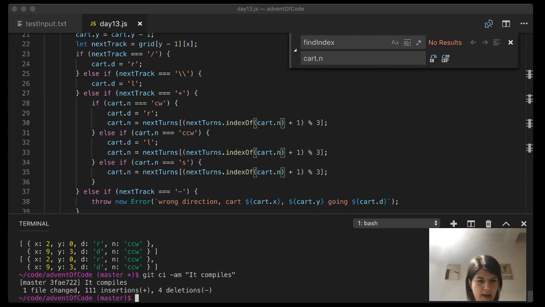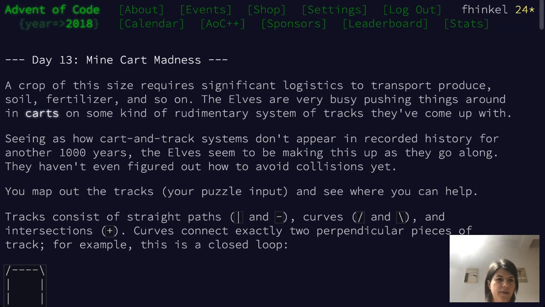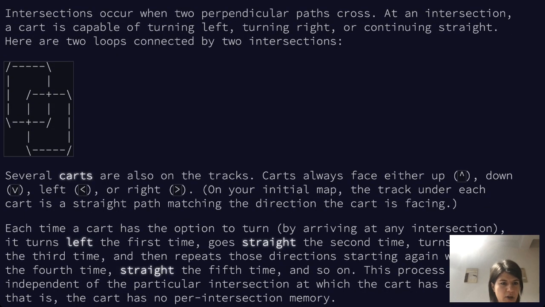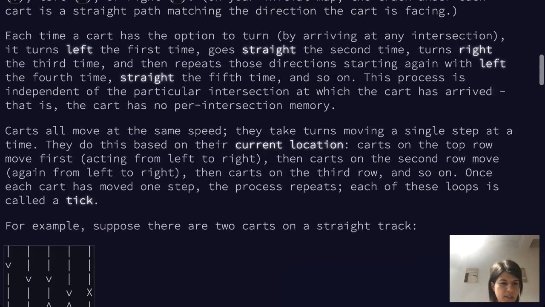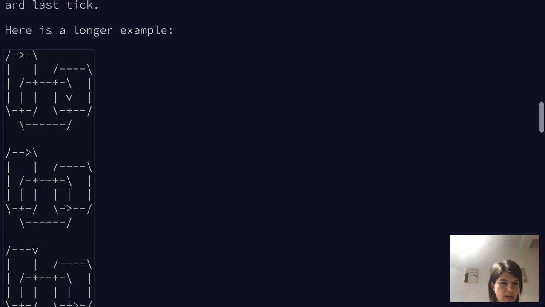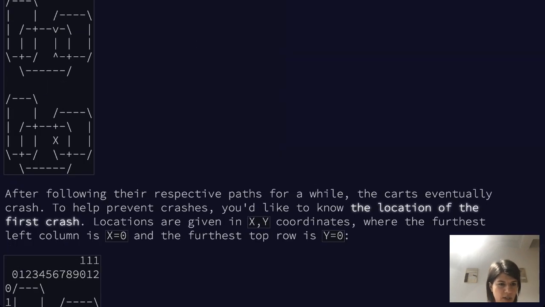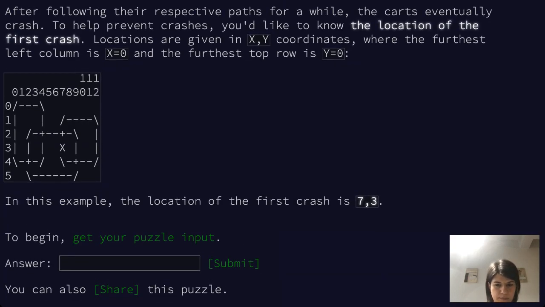So, it's an advent calendar, and we are helping the elves to save Christmas, I guess. I'm not really sure what the overall goal is, but it's on adventofcode.com. It's one puzzle a day. We're on day 13, so we're halfway through. Today we're dealing with cards on a track. We have two cards on it moving right and down along the track, and we need to figure out after how many ticks they crash into each other. Here they're facing each other and then they're crashing, except that our input is a bit bigger than this one.